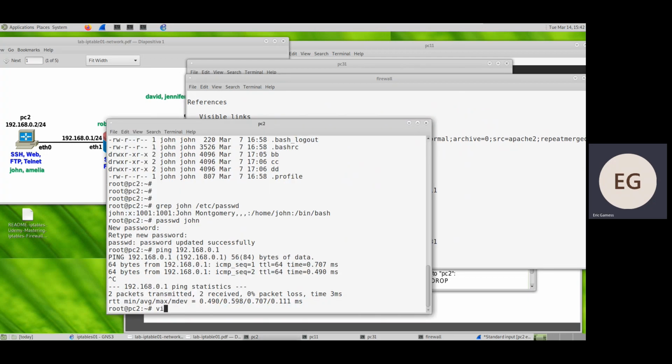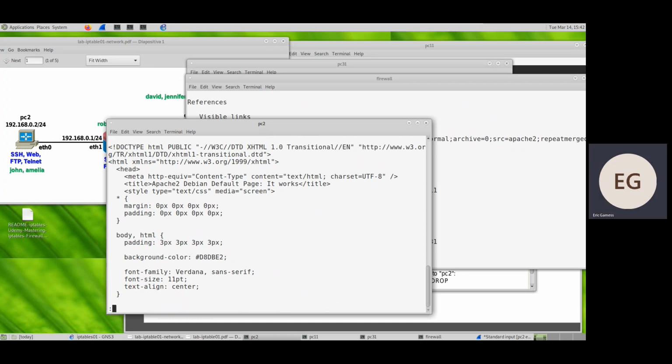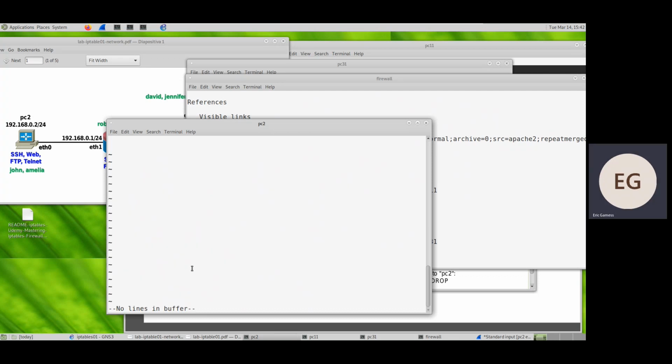Let's do it in PC 2 also. To avoid a long web page, let's make it shorter. In the HTML index, let me remove from line 1 to the last line, delete. You see, this editor vi is so powerful. And here we are going to say PC 2, and let's say something different: I am in Jacksonville, for example.